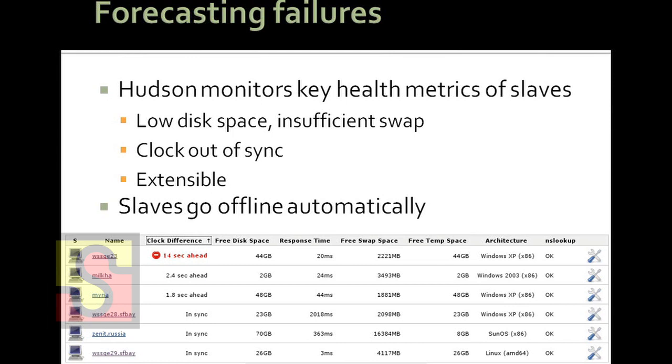If those are the factors that make the builds fail, then the people who are using the Hudson deployment will start to lose trust in the cluster. So when they see failures, instead of thinking that they might have made some changes that caused a regression, they start to think, oh, this must be an environment issue. So let's just wait for another build to come in before we even look at the problem. So that kind of defeats the purpose of CI.